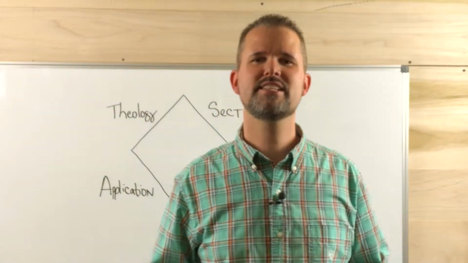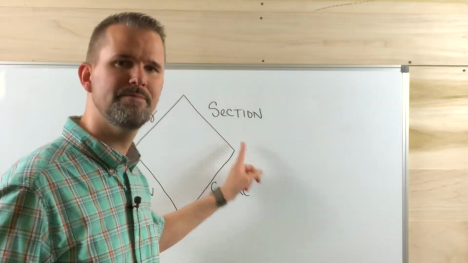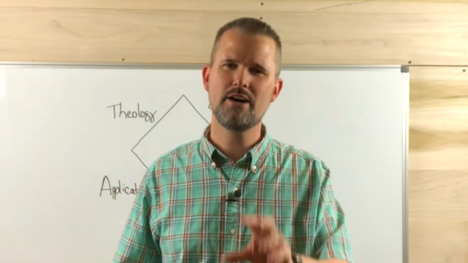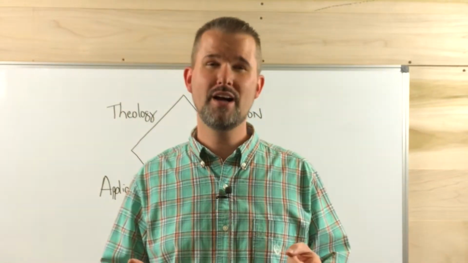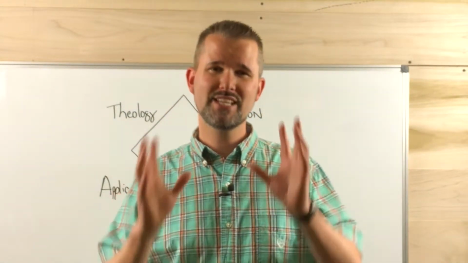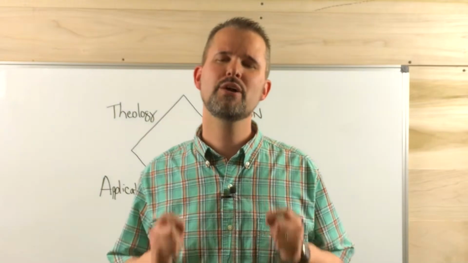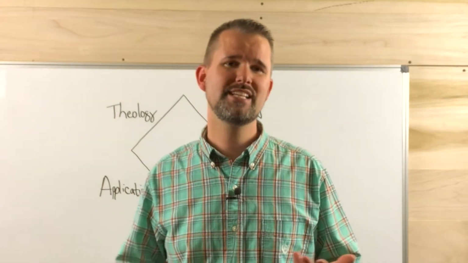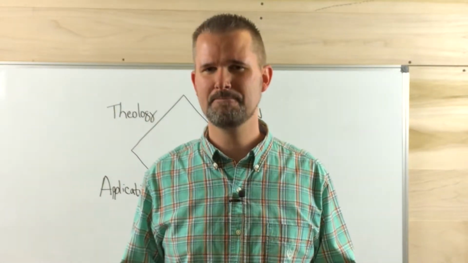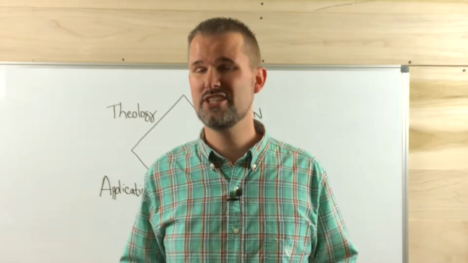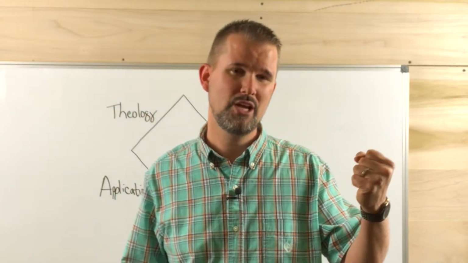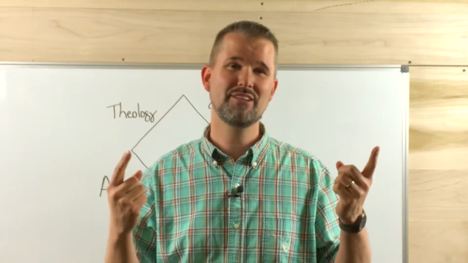The second step is section. This is where we dig into the section that we are reading itself. Once we've grasped the context and have placed ourselves in the ancient mindset, then we are ready to look at the passage itself. As we do, we want to take a look at what the passage is saying. Like, what kind of passage is this? Is this a gospel or is it poetry? We will have to read those two differently.